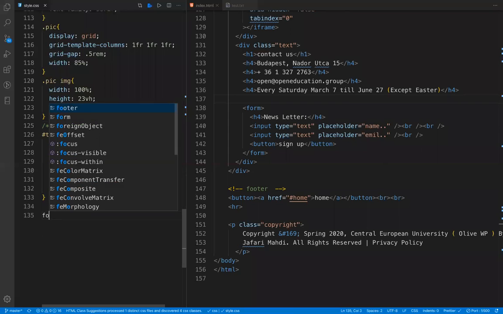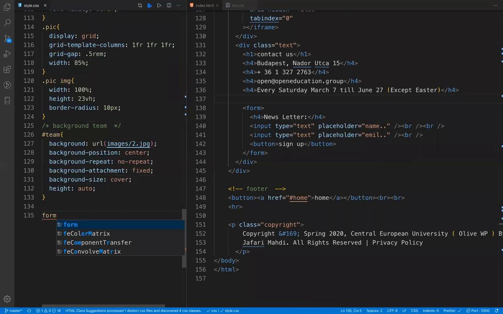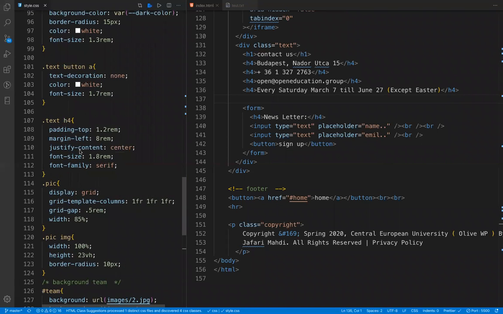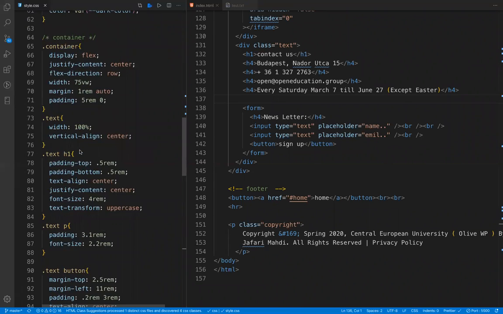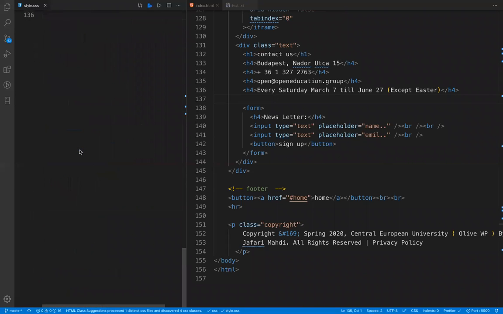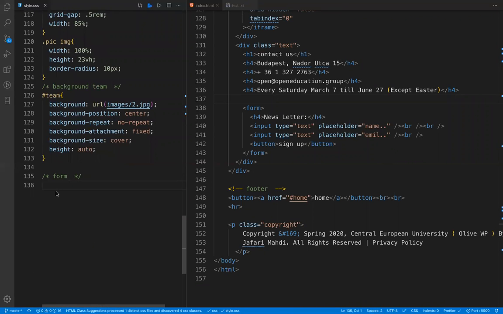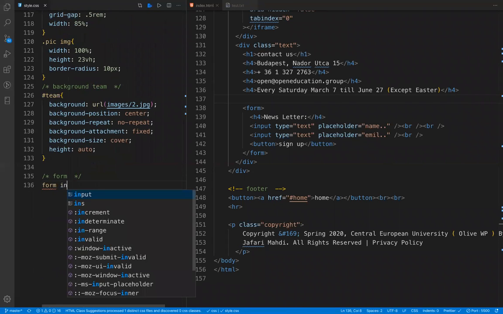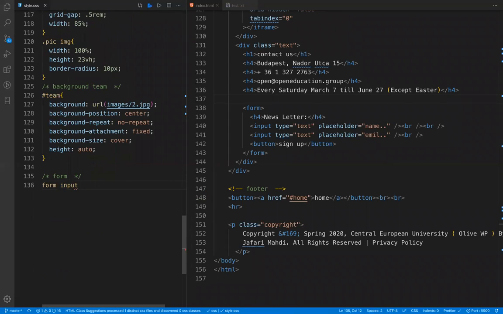If I just missed something or I have some mistake, I can find it easier and change it. Okay, so for the text container, okay. So for the form, you can just directly call the form and target the input inside of the form.